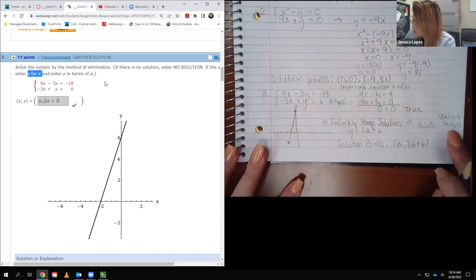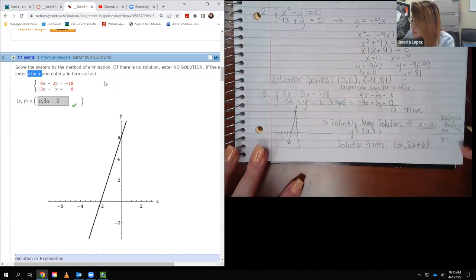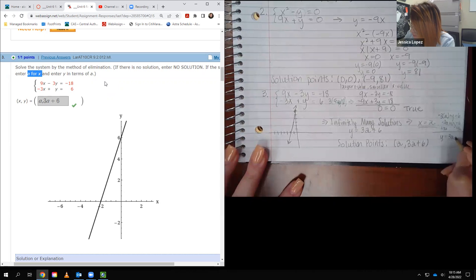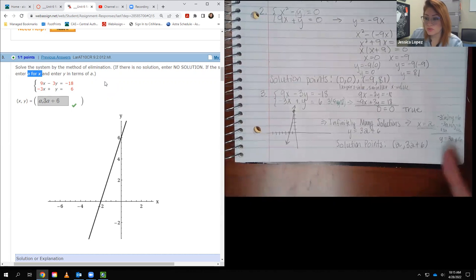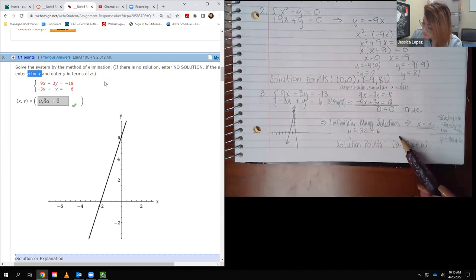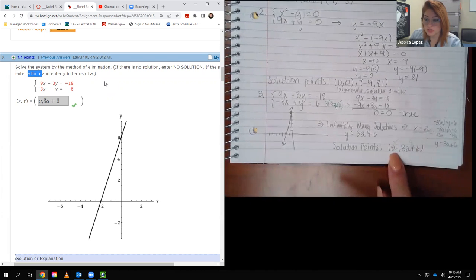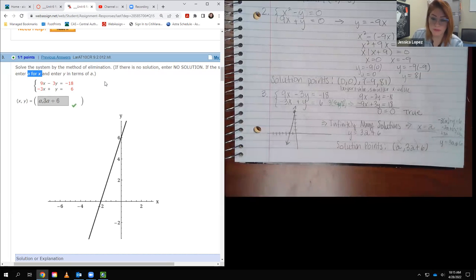And if I want to get Y in terms of A, I need to add this 3A to both sides. Now I get Y by itself, and these two things are not like terms. So I do have to write them separately. I cannot combine them and say that the result is 9A because they are not both A terms, okay? So then I do get this expression for Y. And so when I write my solution point, remember it's the value for X, comma, the value for Y. And so you just end up with two expressions, A and 3A plus 6. And I did draw it, I just drew it on there because they already had it as well.